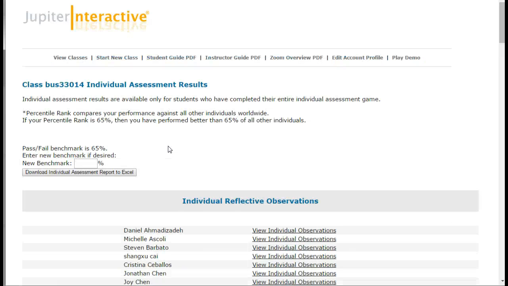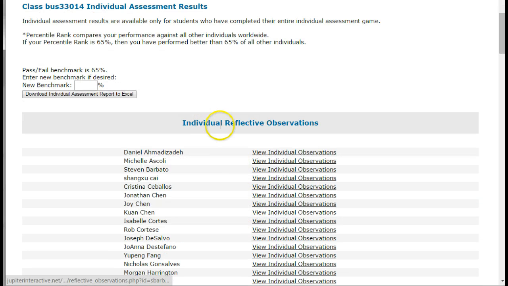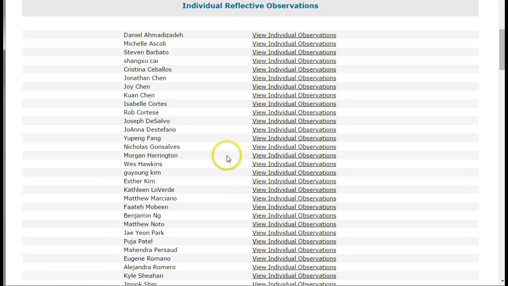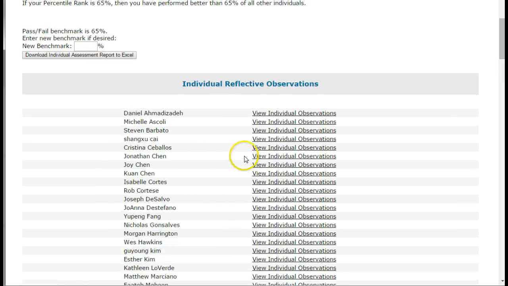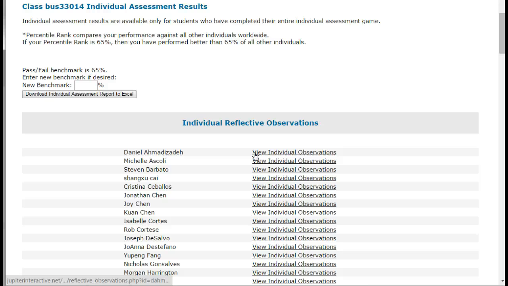Okay, so here is the individual assessment results, and what they have here are the individual reflective observations for the students. Now, this is really going to be the pain of assessing the program learning goals. You will have to go into the individual observations and review this.